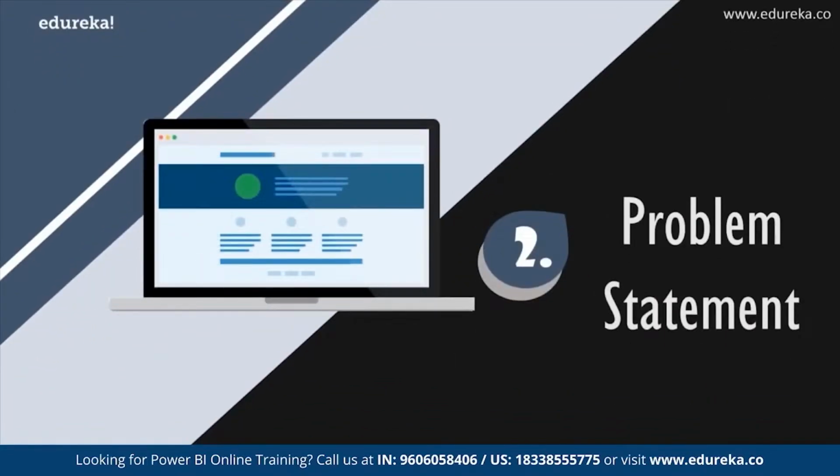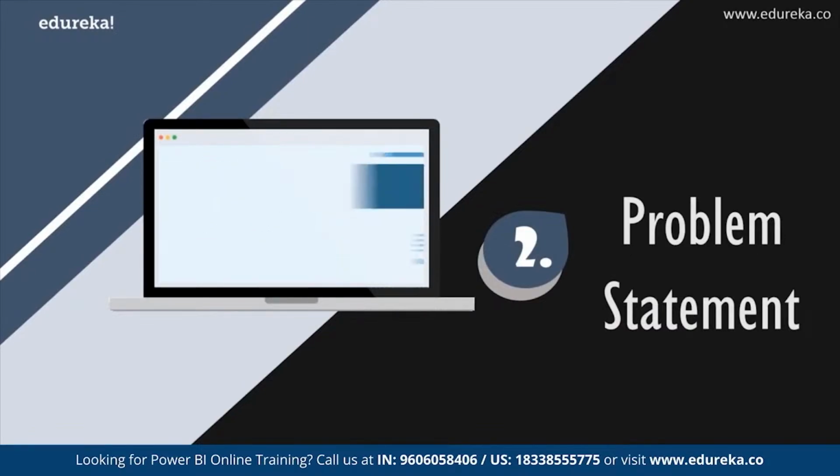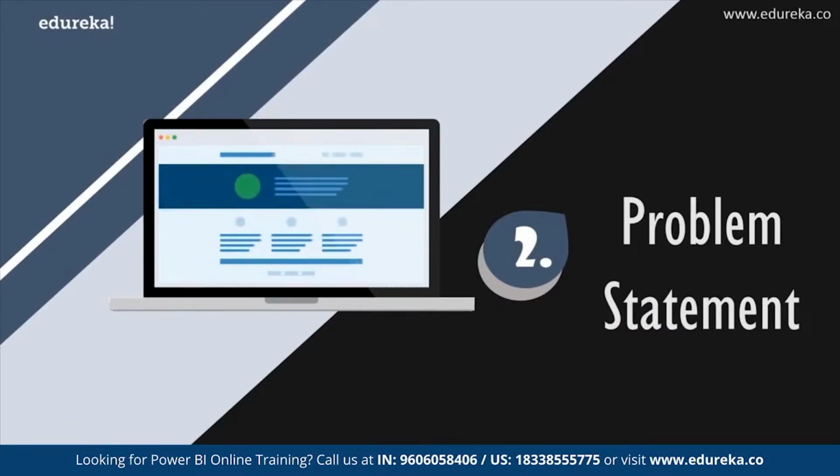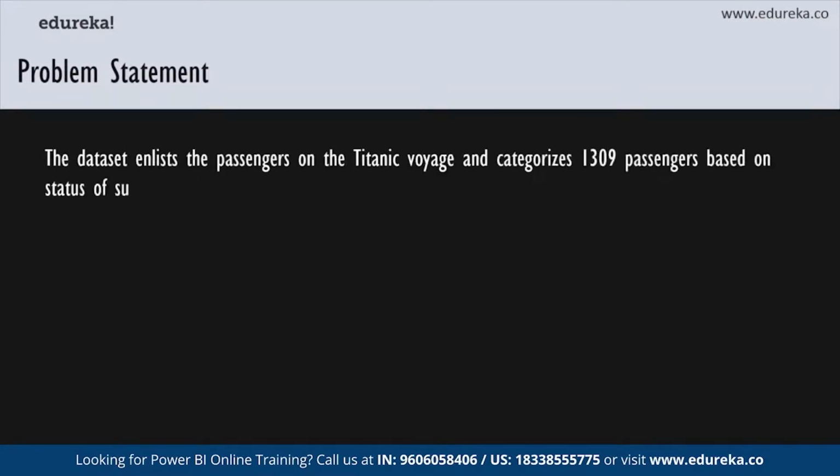Now, this session is going to include a number of examples that demonstrate how to define the procedural steps necessary to build a query. All of the examples are going to be based off of a data set, the link to which I will leave in the description box below. Now, the data set I'm going to use is the Titanic data set, which lists the passengers on the infamous Titanic voyage.